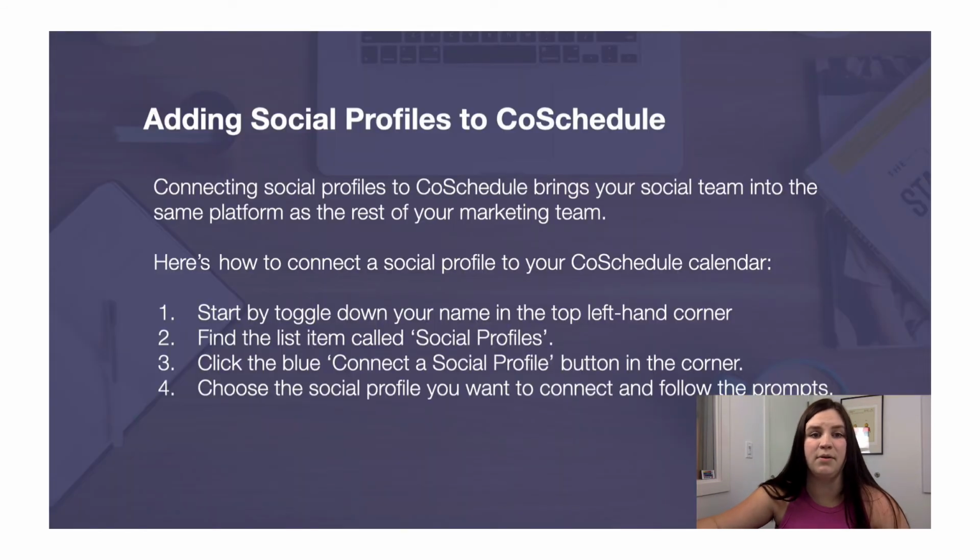Next, we're going to add social profiles to your CoSchedule account. Connecting social profiles to CoSchedule brings your social team into the same platform as the rest of your marketing team. This means you have the ultimate visibility into when your social messages are going out and how often you're posting to which specific channels. Here's how to connect a social profile to your CoSchedule calendar.